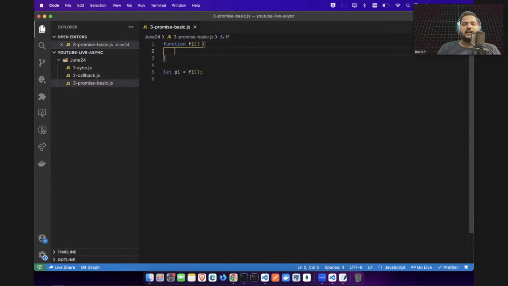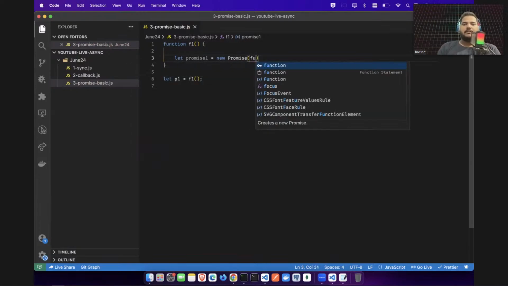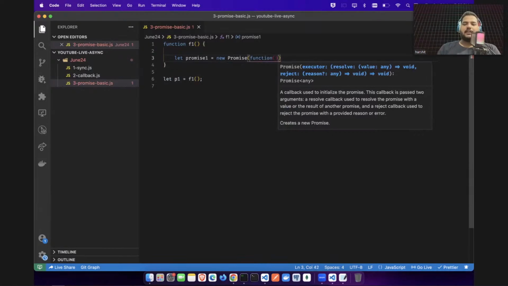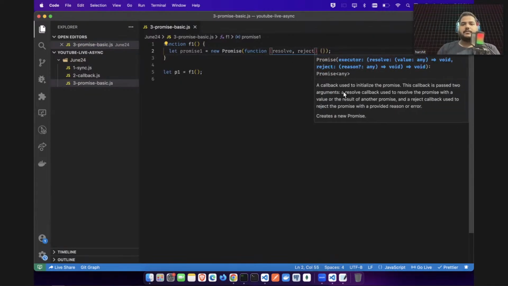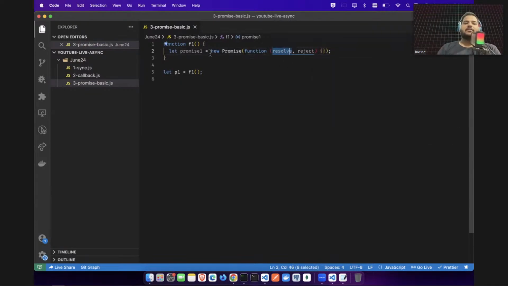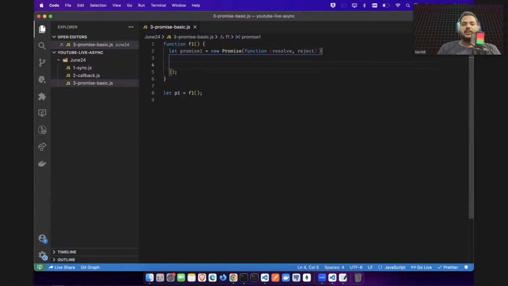So how to create it? Let's write the code. I will say promise1 equals, and this is the syntax: you make an object with new Promise. There will be a function inside that. You can define an arrow function also, that's totally fine. Resolve and reject will be there, 2 arguments in this. This is your constructor, so you are actually passing a function to this Promise class. Here, let's just resolve it. Or let's do one thing: you will resolve after, let's say, 2 seconds.